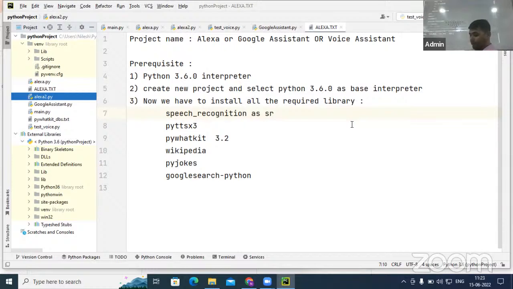Is it visible, everyone? Just switch off the light. So you have installed 3.6. Have you created a new project or not? What is the name of that project?